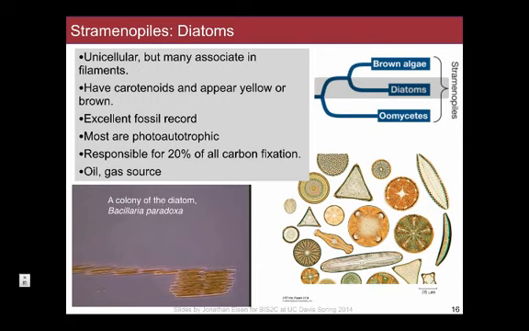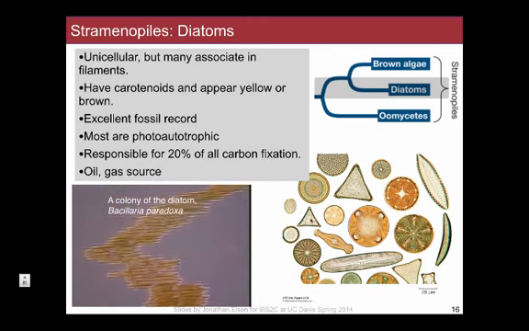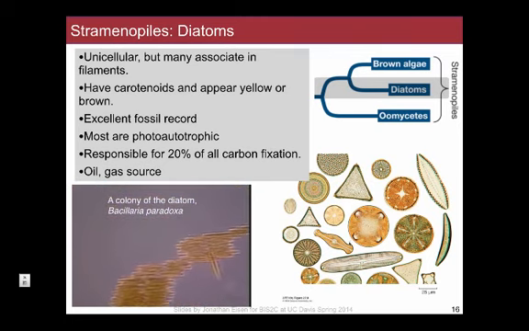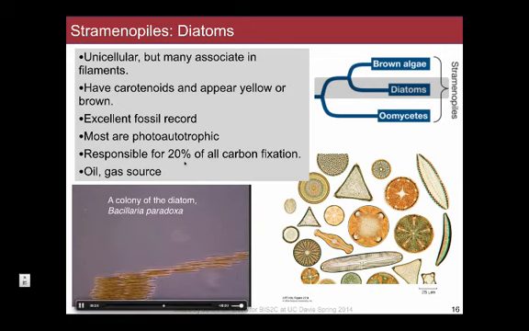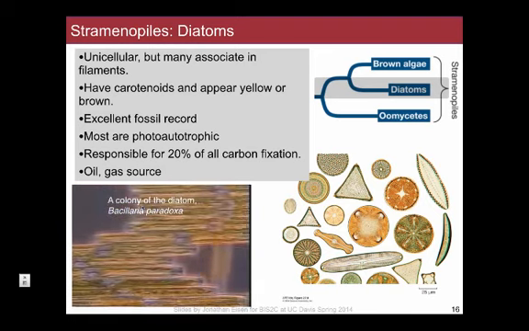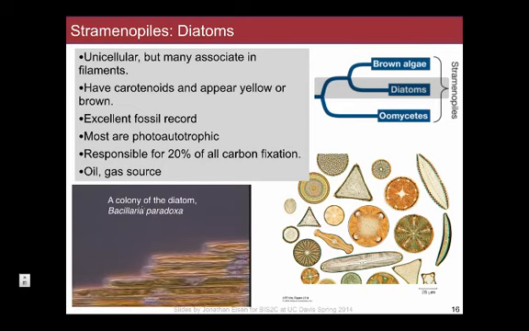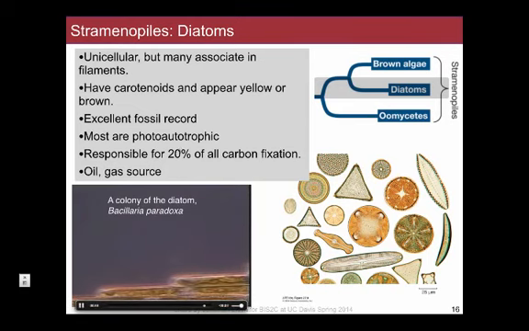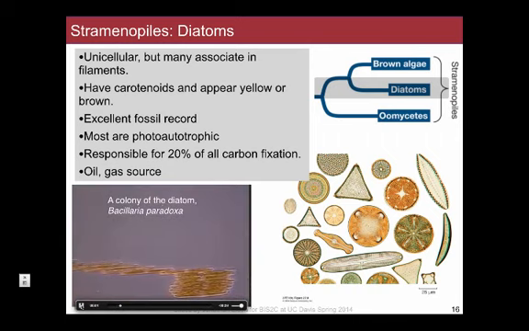The second major group of Stramenopiles are the diatoms. You may have seen on and off some pictures of them. They're really fascinating structures on the outside of the cells. They have an incredibly good fossil record, so we know an enormous amount about their past history. Their fossilization is also a major source of oil and gas, so the degradation of diatoms after they die over millions of years has led to the buildup of oil and gas in various fossil beds. They're generally single-celled, but many of them, like the one shown in this video that I'll show again here, form filaments of many cells stuck together.